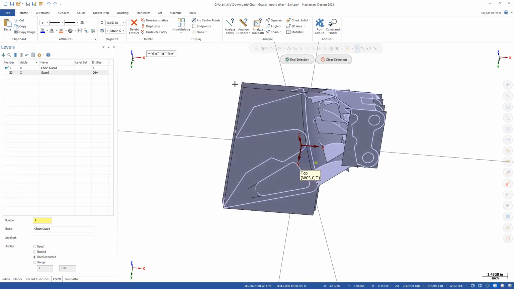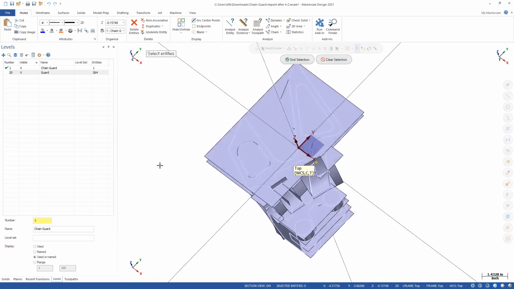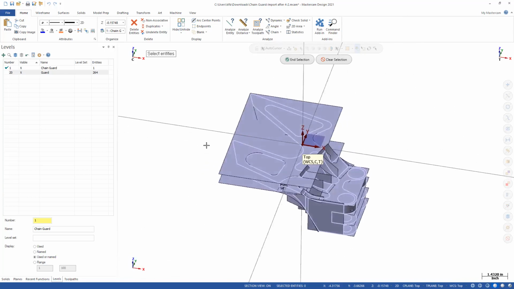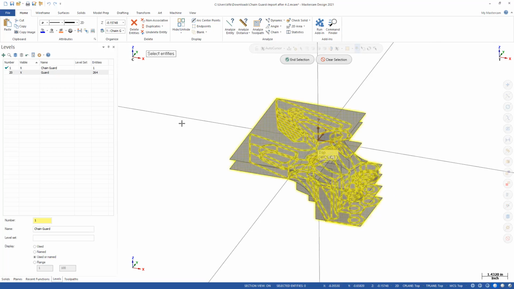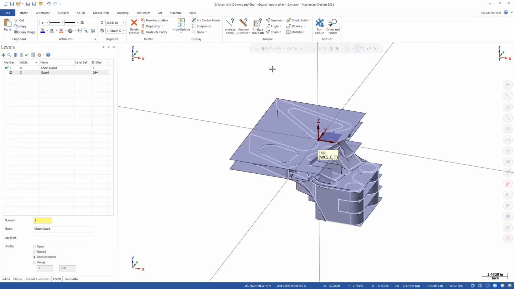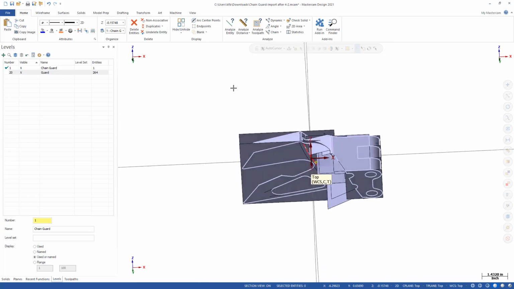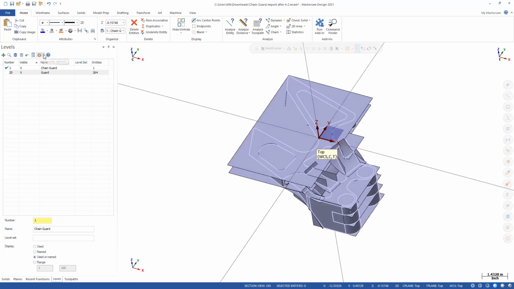And by unblanking, you'll see that these are all of the blanked entities that came in with that file. So I could select them all using Control A and then hit End Selection. So now they're shown. And of course I can now go in here and say, okay, ignore blanked entities. And it makes sense that this doesn't change because these entities are no longer blanked.